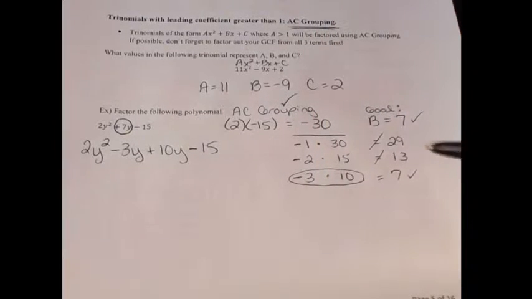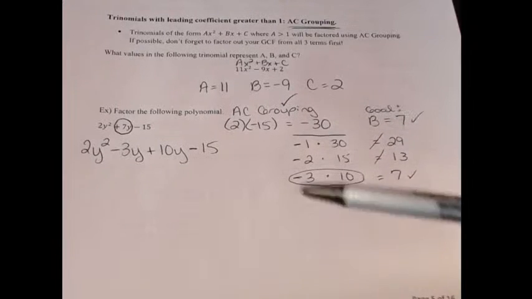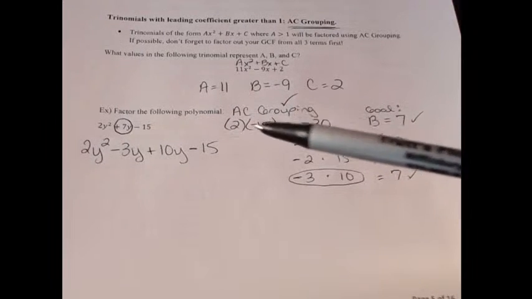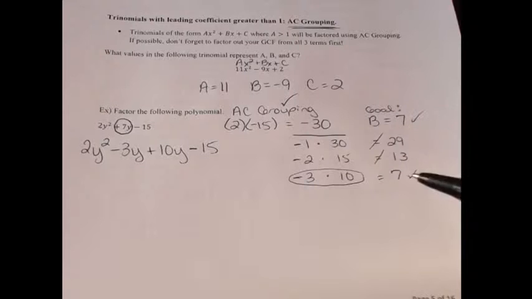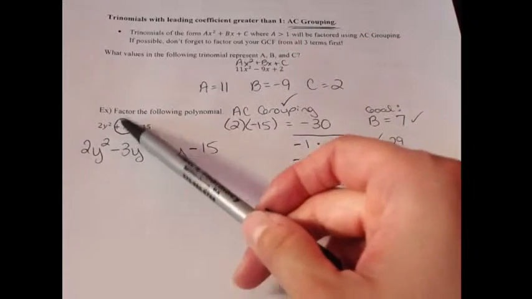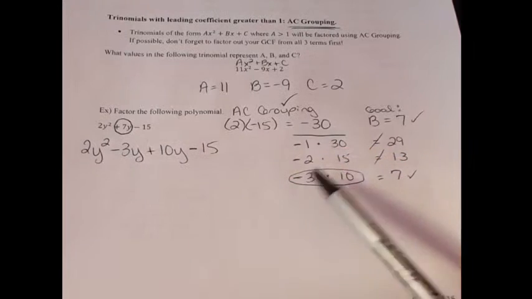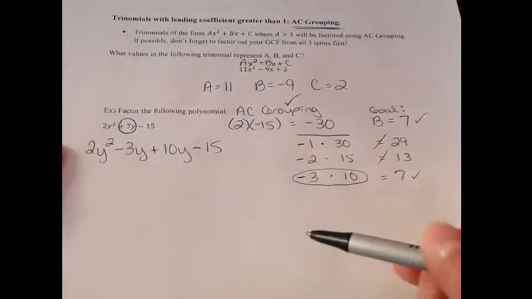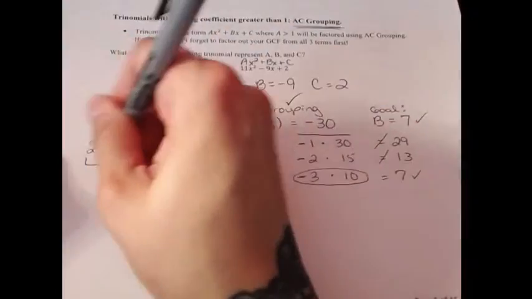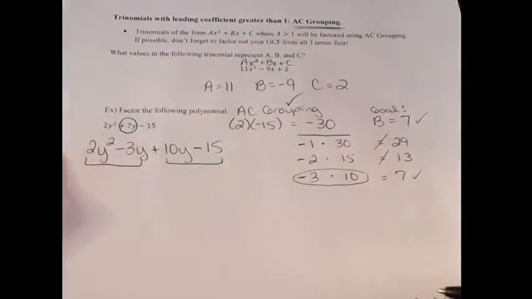Okay, so I think the hardest part is this section right here where you say, okay, A times C, that gives us negative 30. And then you say, well, I left B out, so I want to find factors that combine to give me B. So let's do that. We'll find factors that combine to give me B. And then you say, well, I need to make this a 4-term polynomial. So why not replace my B term with the 2 factors that I found? Once I have this in the correct form, I can now factor by grouping.